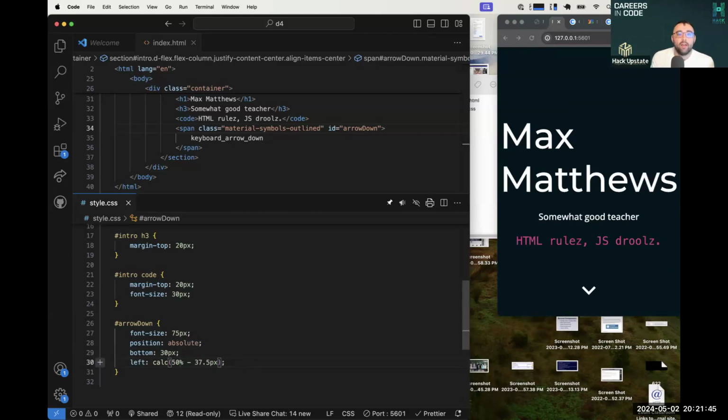So it may be very slight in the visual, but basically we moved it 37 pixels over, so it actually is aligned with the text.